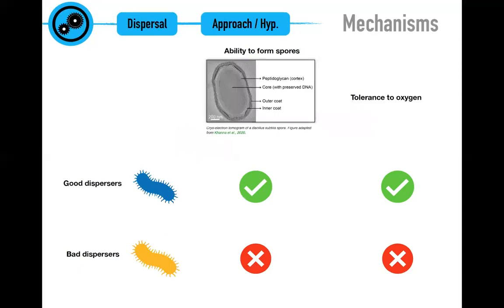And for microbes, a good disperser, or gut microbe, is a microbe that is able to live outside of the gut for a while. So either by producing spores and resisting the outside environment, or by being tolerant to oxygen, because the gut environment is mostly anaerobic, there is no oxygen, and most of the gut microbes are actually very sensitive to oxygen. And so for the ones that are less sensitive to oxygen, it's probably easier to live outside of the gut, for example, on this table for a while, enabling them to switch between hosts.